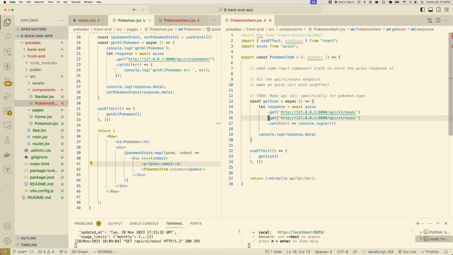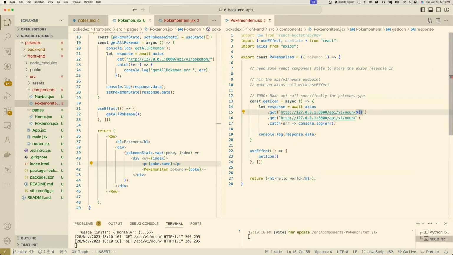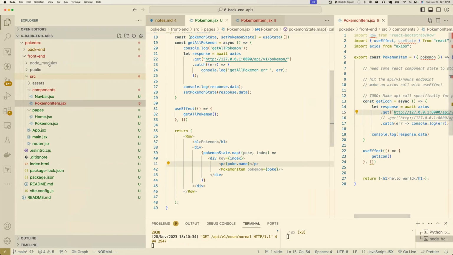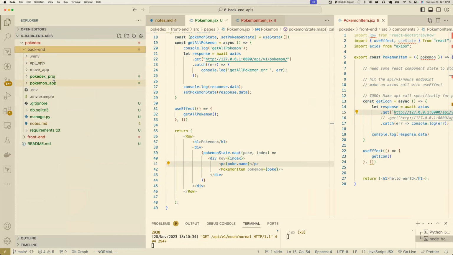It's a great question. What we want to do, but cannot do yet, and I don't want the dollar sign there, I think. Oh no, I do. I'm getting confused between syntax. We would have to modify our backend Django code. We'd have to modify that path, that route, to accept a type after noun. And then we would have to modify the request it makes to the noun project API to not make a hard-coded request, which we can actually do relatively quickly, probably in about the same amount of time it takes me to talk about it, to be totally honest.